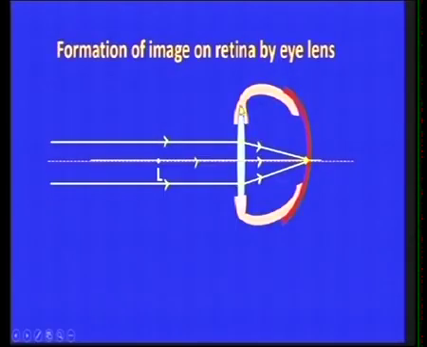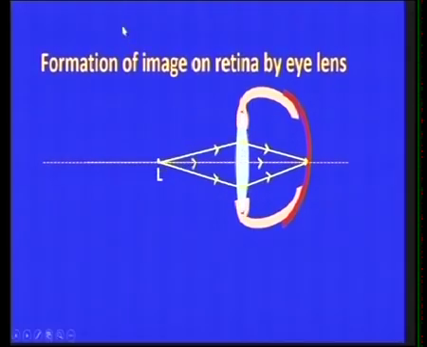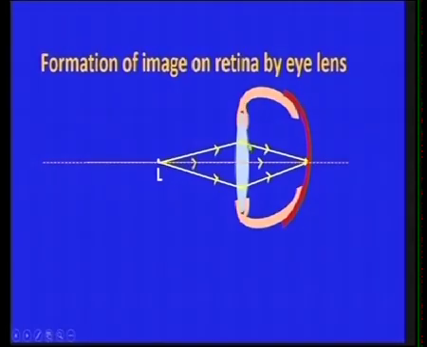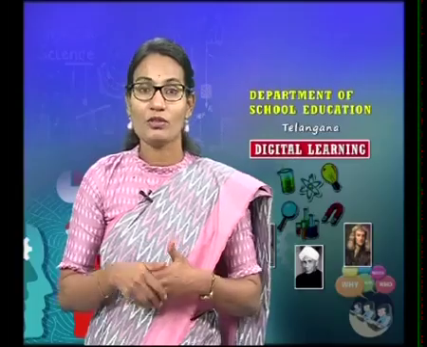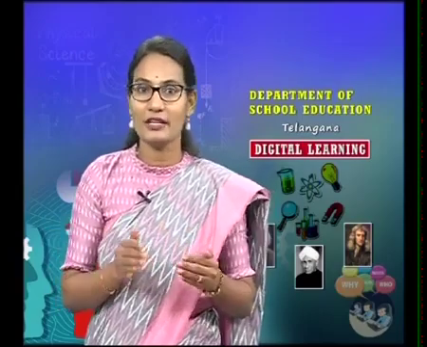The ciliary muscles which are attached to the eye lens are relaxed. Now the eye lens has the larger radius of curvature, that's why the focal length is maximum. When the object is at the least distance, observe the movement of the ciliary muscles. The radius of curvature of the eye lens decreases and the focal length also decreases. So like this, our eye lens adjusts itself with the help of ciliary muscles.